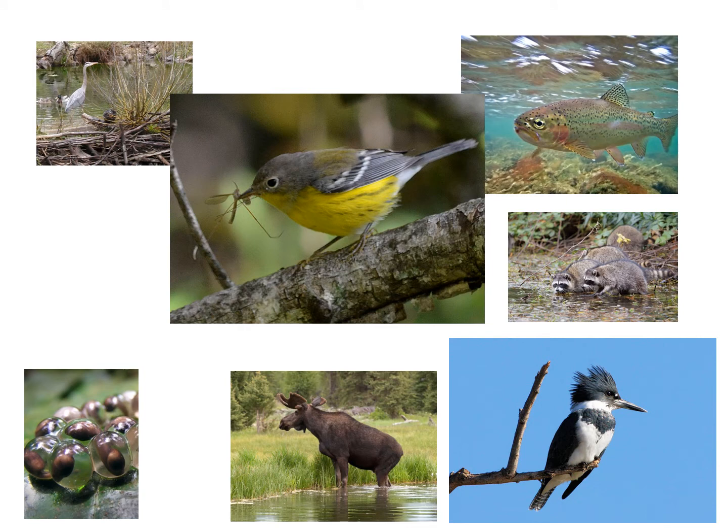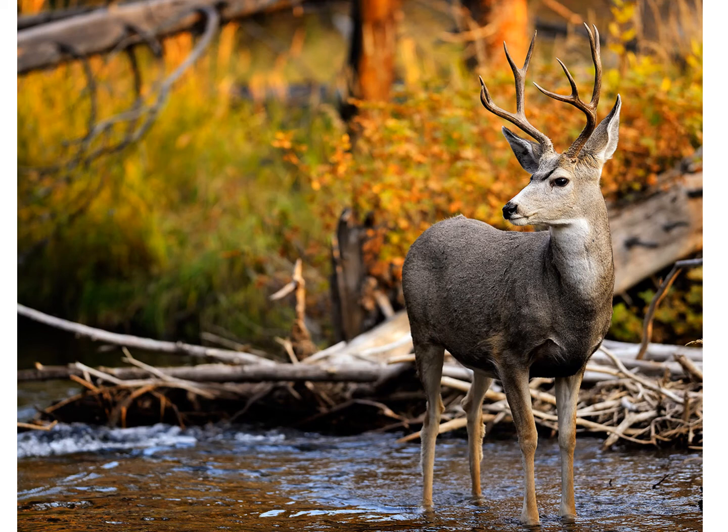We've talked a lot about beavers' bodies and behavior — their adaptations. Now I want to talk about how beavers help other animals by making habitat. Some Native American cultures call the beaver the sacred center. Sacred means really important. They call the beaver the sacred center because when beavers create a dam and lodge, the pond is amazing habitat for other animals. All animals need water, and many animals prefer slow-moving water to fast water. Here are just a few animals that prefer the still water of a beaver pond rather than a creek. This deer could be enjoying the water in the fall because of a beaver.